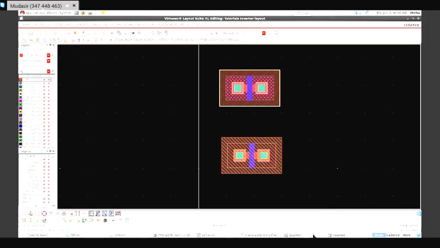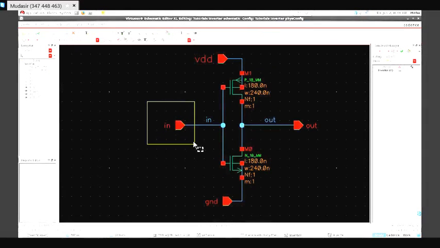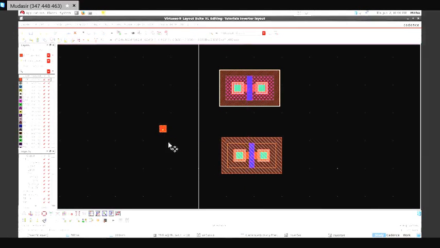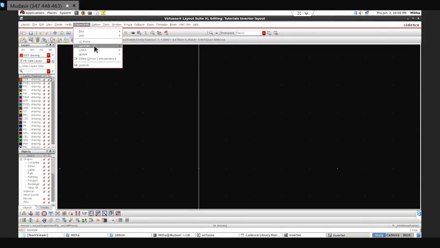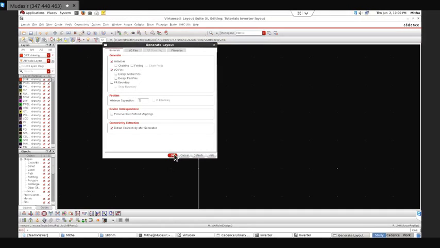Now I want a pin, select this pin, it will come here like that. So this is for complex circuits, but for now I'll just go for Generate All from Source. I'll keep it like this.